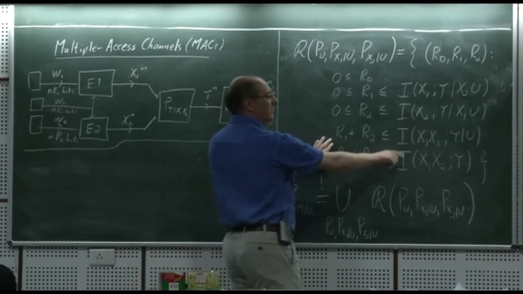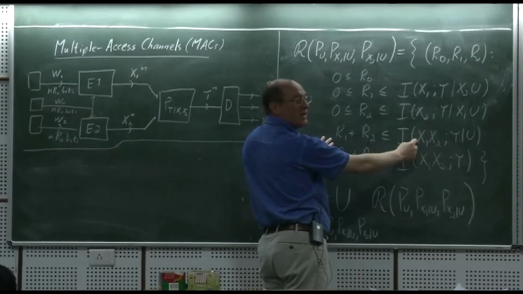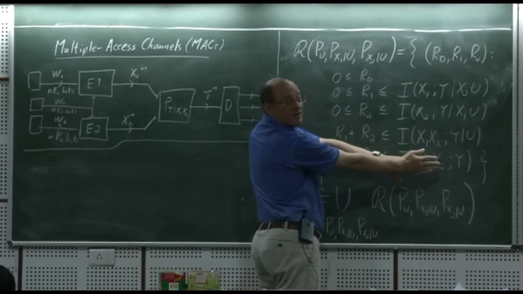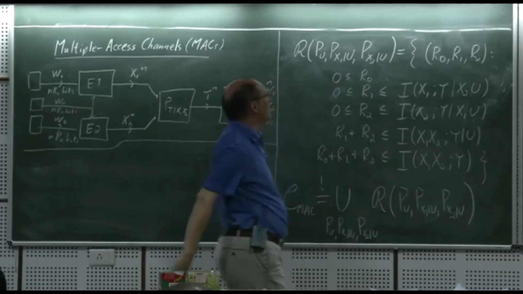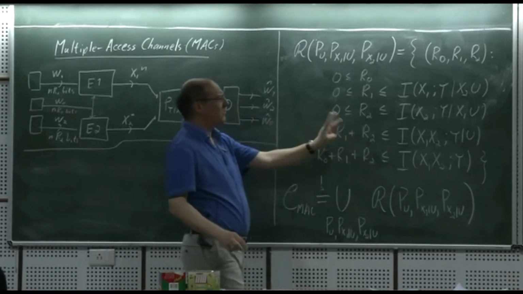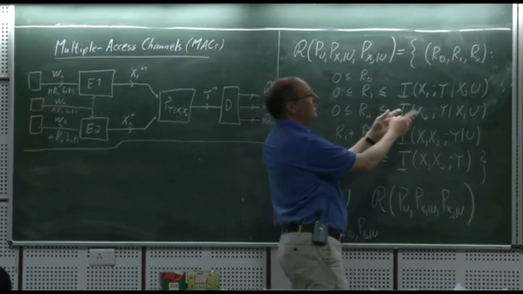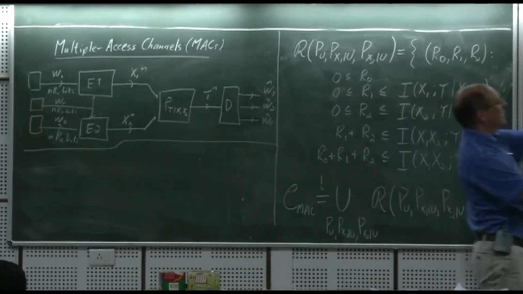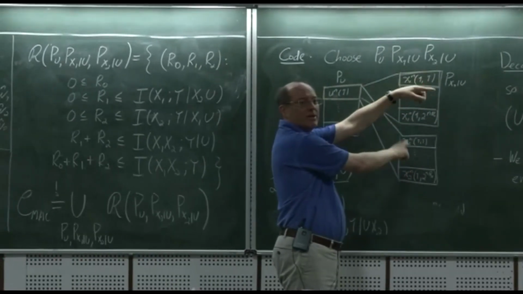And then if you compare these two, this one here is I(U, X1; Y), and that's always bigger than that. So then this bound will fall away. That's what will happen with R0 equals 0. So we'll wind up just with these 3 bounds. But anyway, we'll get there, and then we can remove that one too, of course. Usually you see 3 bounds on the MAC region because there are actually only 3 error events: W1 being wrong whereas W2 is right, W2 wrong and W1 right, or both are wrong.